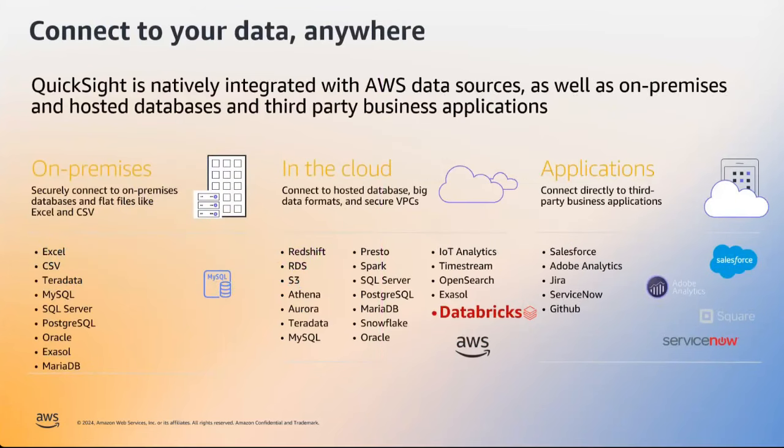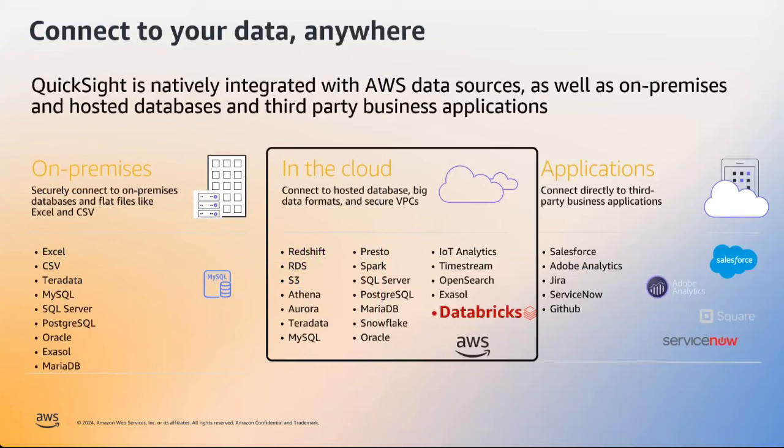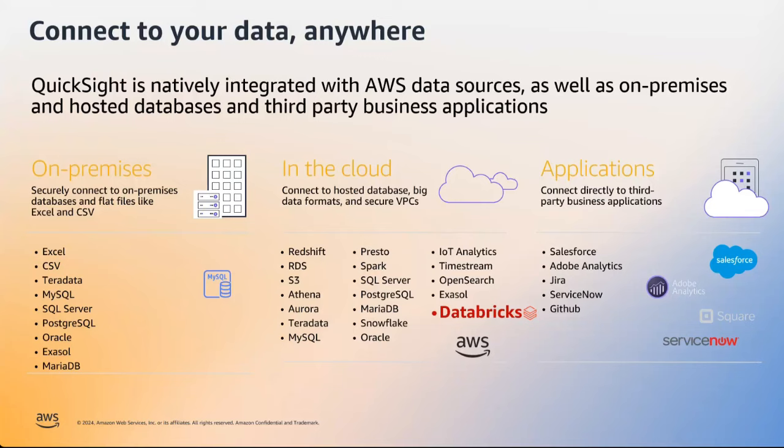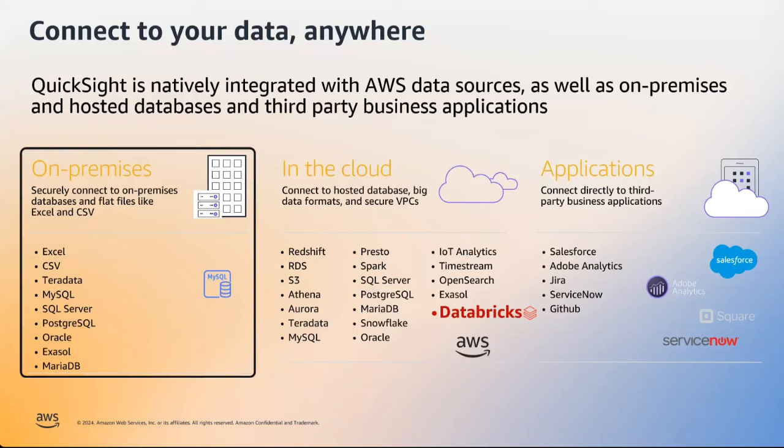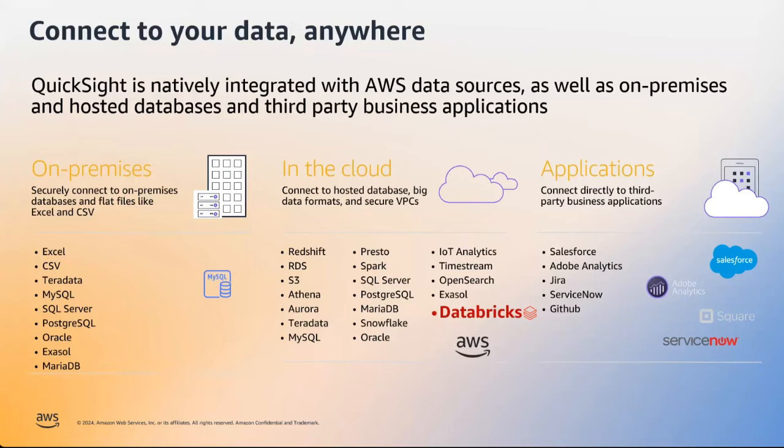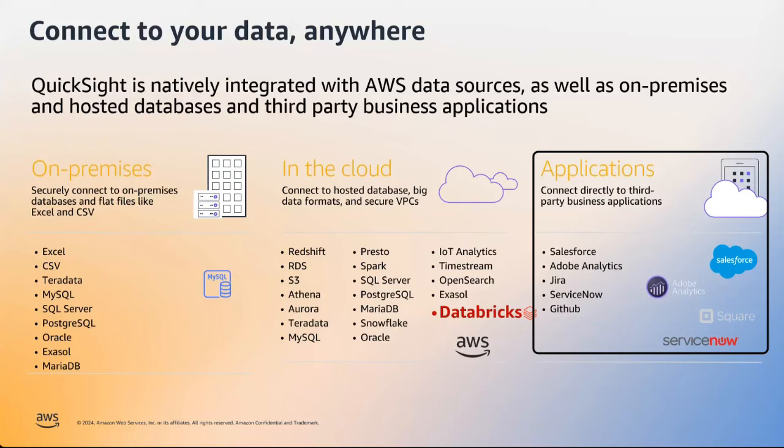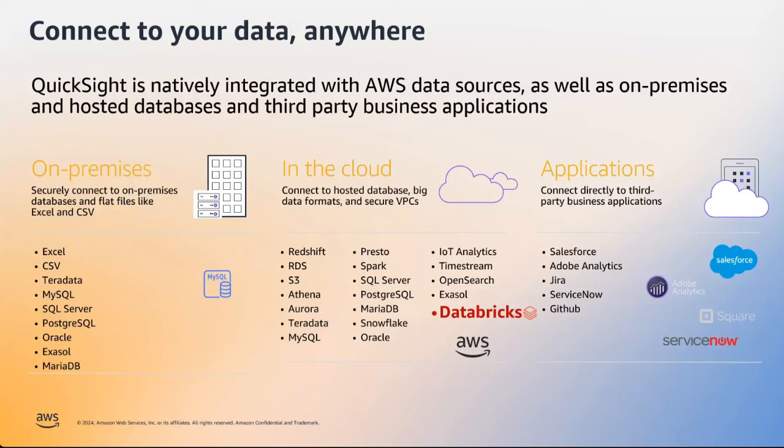QuickSight offers several sources for data. It may be Amazon Athena you might be using, or Amazon Redshift, or Amazon S3, or even RDS. QuickSight can also connect to data on-prem, in cloud, and other sources, such as Google BigQuery. You can connect to Azure Synapse, and you can also connect with various SaaS applications, could be Salesforce, ServiceNow, Jira, and pull the data in. As we talked about connectivity here, we can connect with Databricks as well, and that's what we will see.